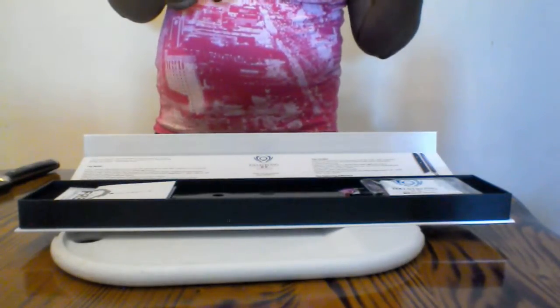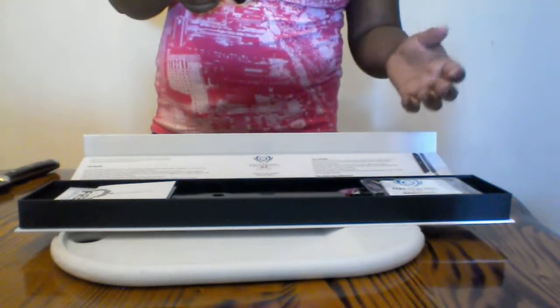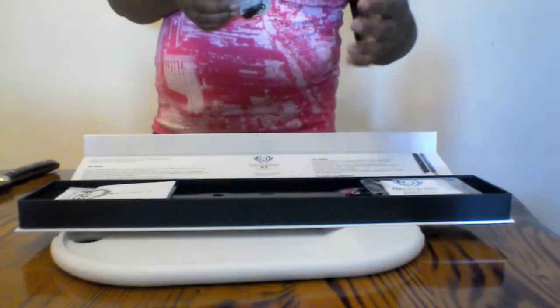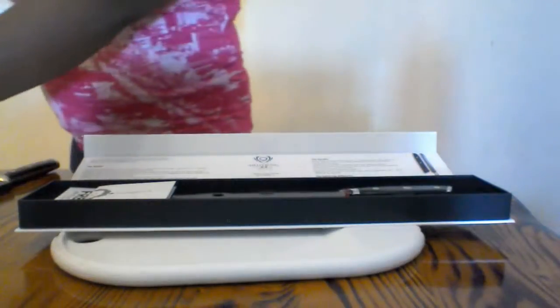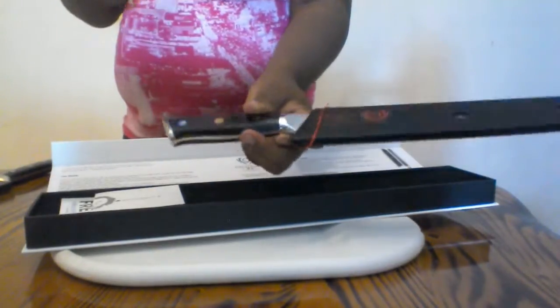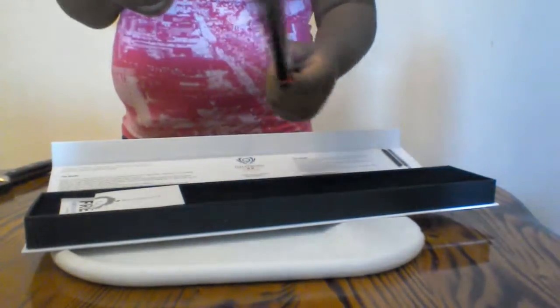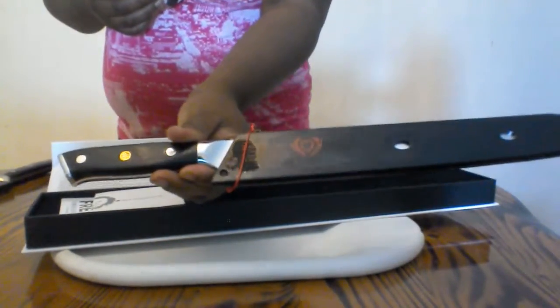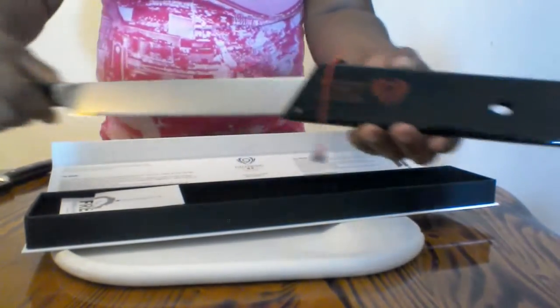The handle on it is not a heavy handle, which somebody asked me about one of the other knives just a few days ago, about the weight of the knife. These knives are not very heavy. The handle itself is very solid, but the knife itself is, I'm holding it one hand, there's not a lot of effort to it. It's a solid piece of professional kitchen tool rather.